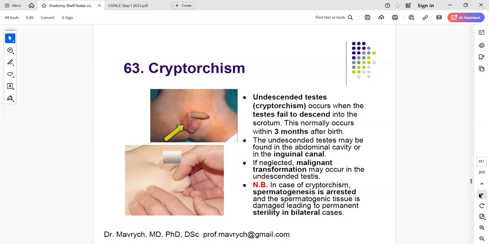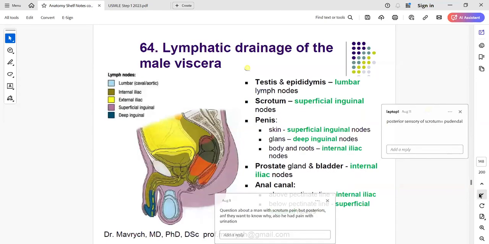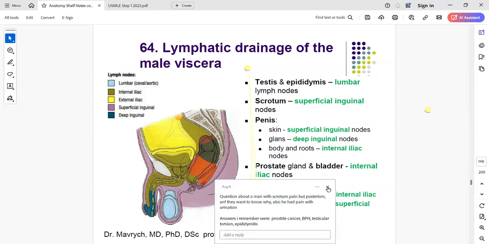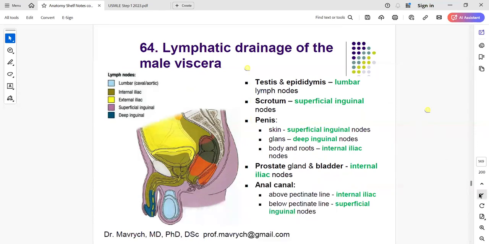So it depends if it's unilateral or bilateral. It goes deep into the detail. If it's unilateral, then obviously spermatogenesis will not be arrested. It would still take place from the other testes. If it's bilateral, then yes, it's a pretty serious condition, right? In both cases, whether unilateral or bilateral, you have to take out the one which has not descended because it could convert into something malignant. Okay. All right.